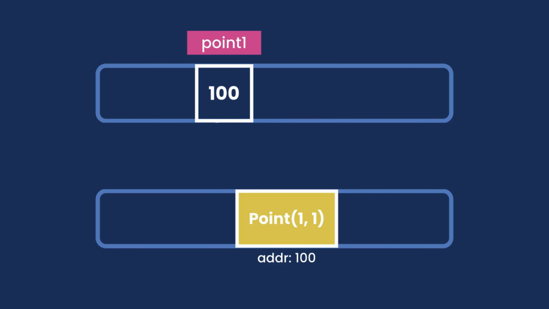So this is the critical difference between primitive and reference types. When we declare a primitive variable like a byte, the value that we assign to that variable will be stored in that memory location. But when we use a reference type, like this Point class, our variable is going to hold the address of that Point object in memory, not the actual Point object.